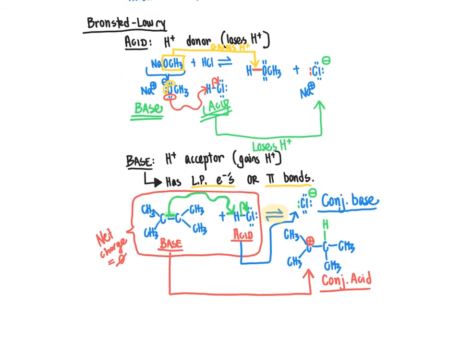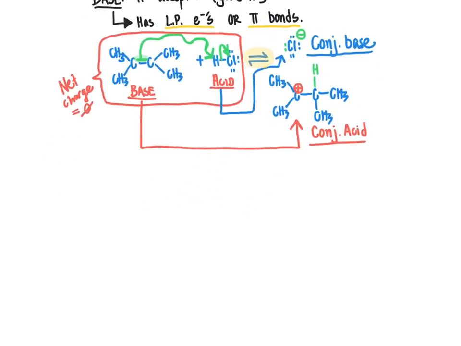So that brings us to our third definition. We had the Arrhenius definition, Bronsted-Lowry, and now we have what we refer to as the Lewis acid and Lewis base. This is going to be the broadest definition of acids and bases, the most widely encompassing definition that we can use to describe what is an acid and what is a base. So we're going to look at our Lewis acids and Lewis bases, or the Lewis definition of acids and bases.